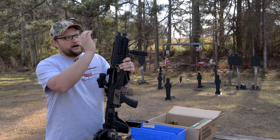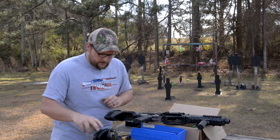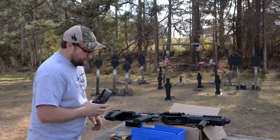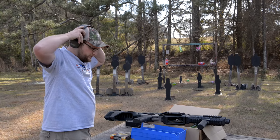It's a great optic with a nice wide field of view — great for close quarters or just blasting targets at the range. I'm going to shut up and run the gun a little bit more. I'll try from the hip with some buckshot to take out our critters here.